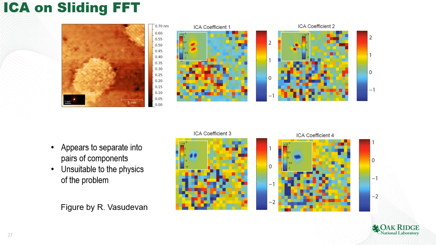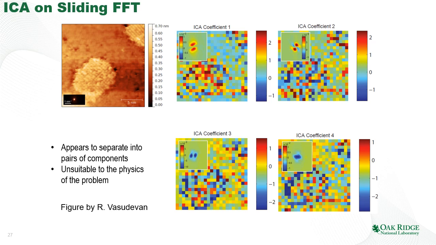The reason, we speculate, is that ICA works against Gaussianity. So it needs to have several sources where we want to minimize the mutual information between them. When we work with scanning probe microscopy or electron microscopy data, we virtually always have to deal with sequential data acquisition. So we collect our information pixel by pixel and then line by line. So the basic idea of ICA is just not realized in this case.